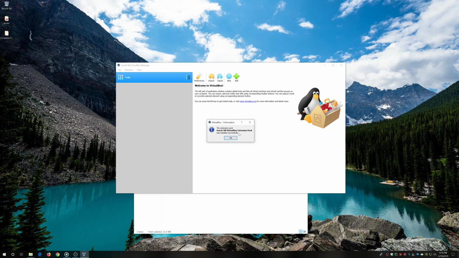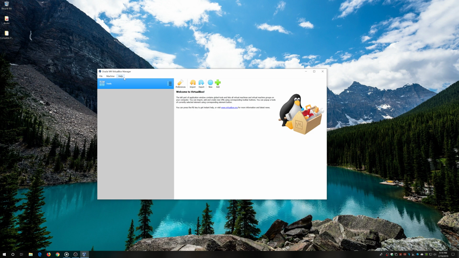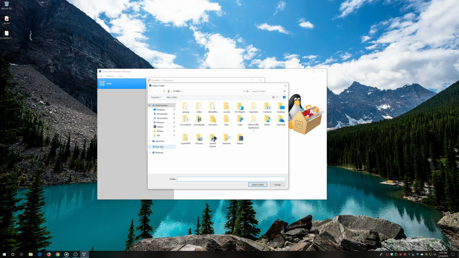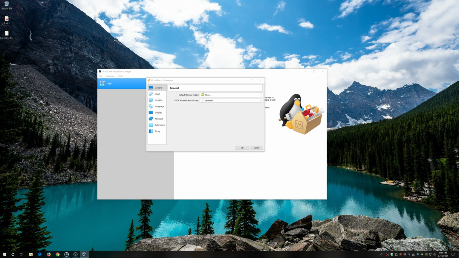What that does is it just gives you a little bit of extra functionality and support for various devices, right? Let me just check my preferences here. The default machine folder, I'm gonna change. I'm gonna use my VM drive here.